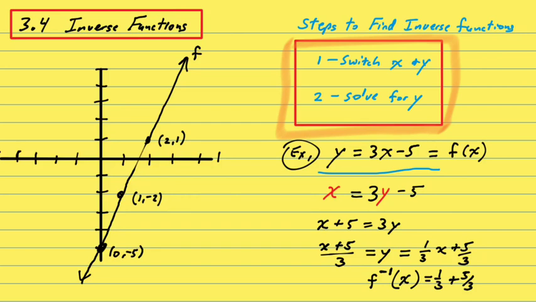Now the line I just found down here, I will graph in red. Its y-intercept is 5/3 or 1 2/3. I would rise -1 and run 3. So I believe that makes this line like this. And this is f inverse.